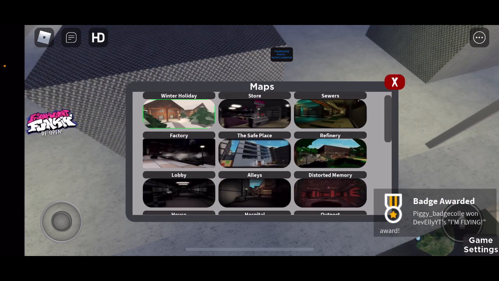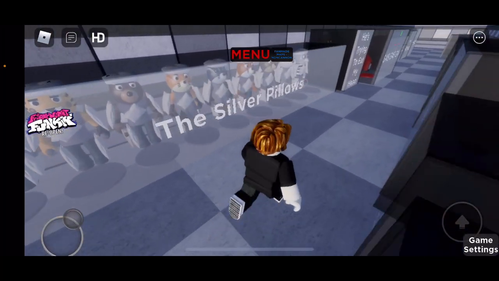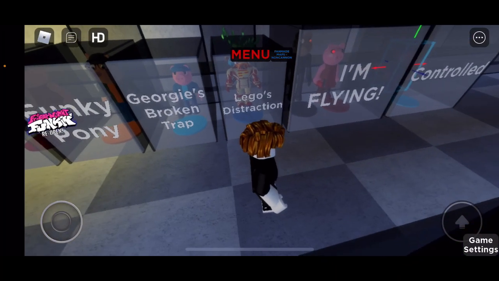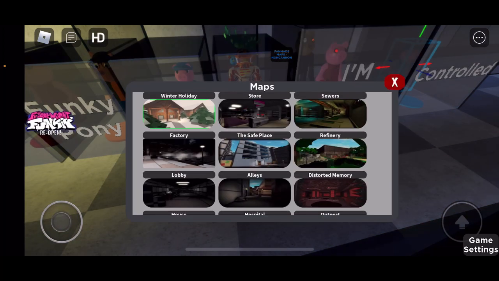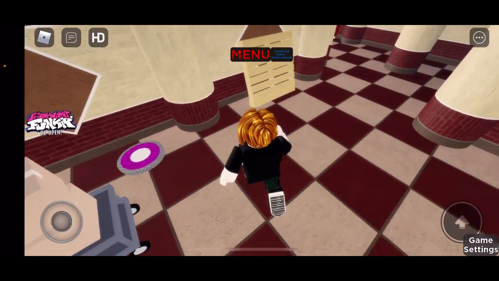All right, now I think. Now? No. All right, next up is Georgie's broken trap. So, we already got Lego's distraction. Alright, so go to the safe place, and as soon as you spawn in, do you see Georgie's teleporter trap completely broken? Touch it, and you will get the badge.